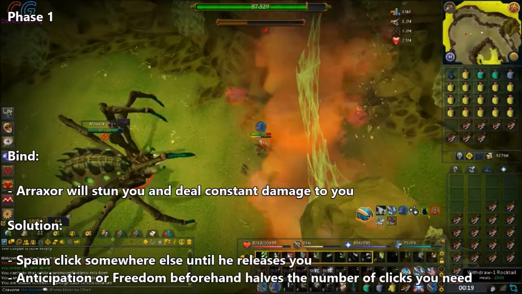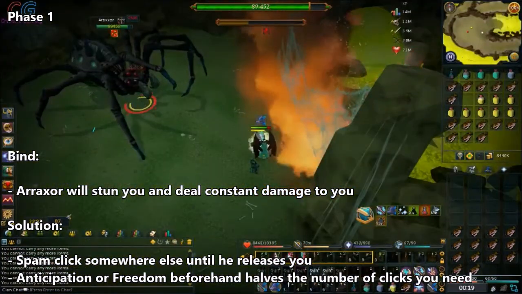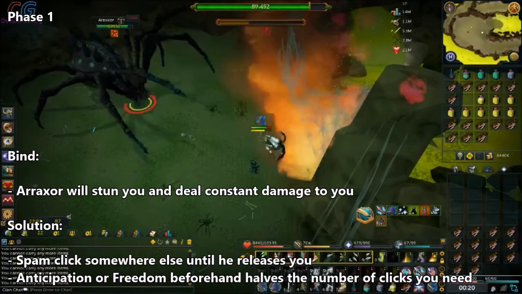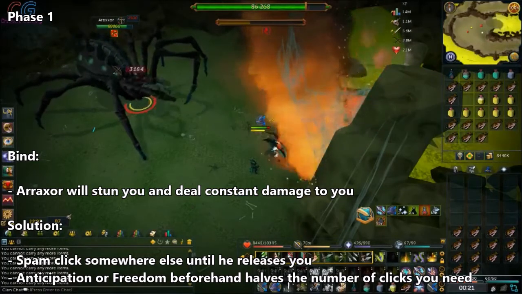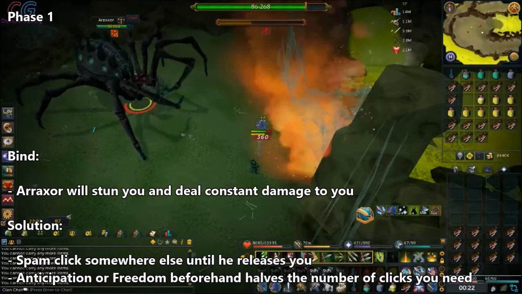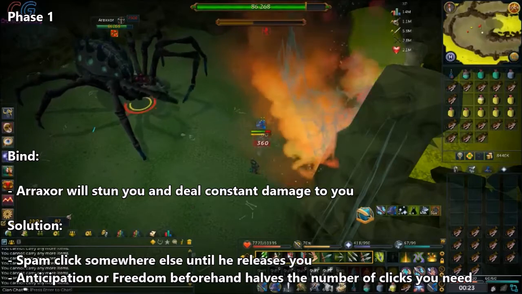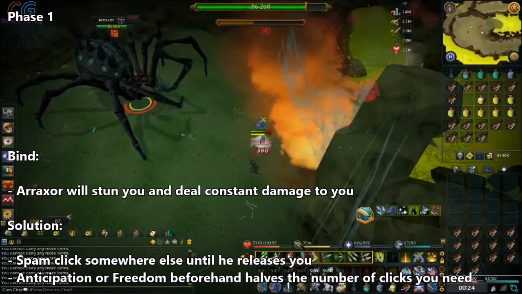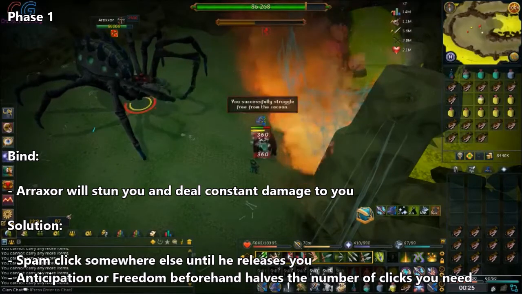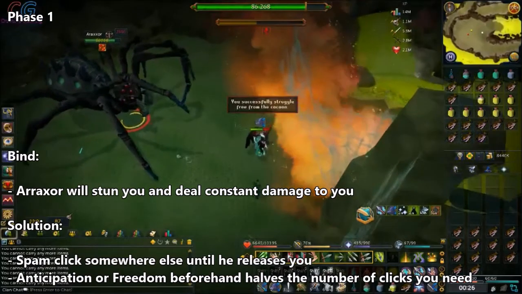So the second ability is that he will bind you in a web, and when he binds you in a web, you have to spam click somewhere else to actually break free. If you don't, you'll slowly just die and you'll be taking damage all this time. So another way of sort of dealing with this is if you use freedom or anticipation beforehand, it does require a lot less clicks to actually avoid.